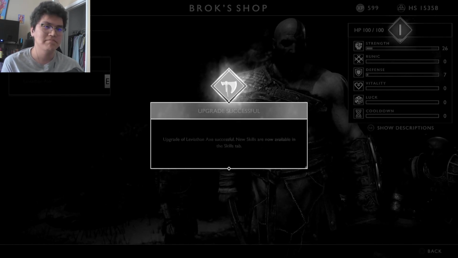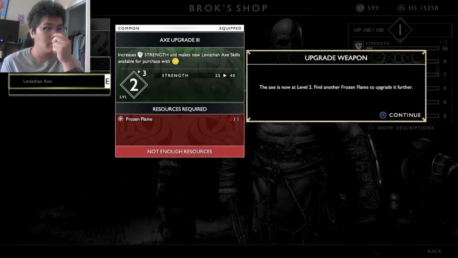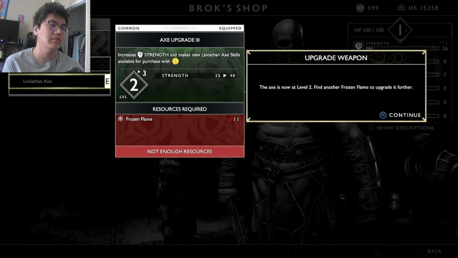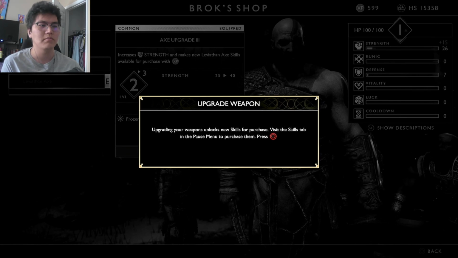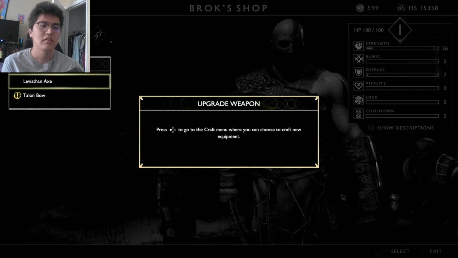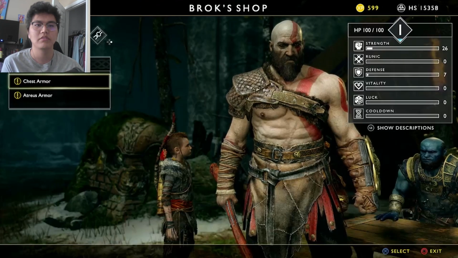It makes it better. Can I do any other upgrades for him? I need another frozen flame for that. The axe is now at level 2. Find another. Okay. Upgrading your weapon unlocks new skills for purchase. Visit the skill tab in the pause menu to purchase them. Press to go to the craft menu, where you can choose to craft new equipment.